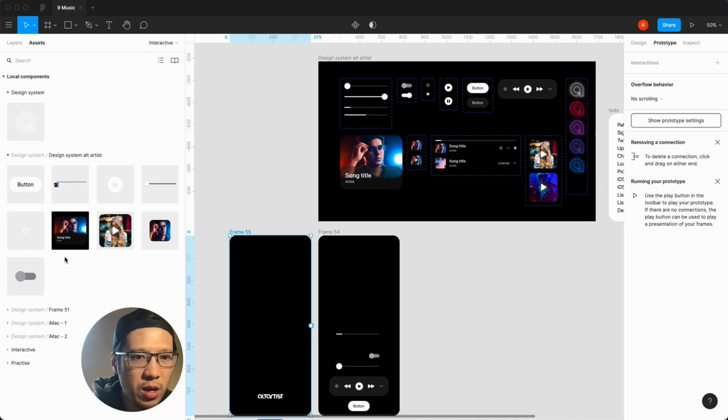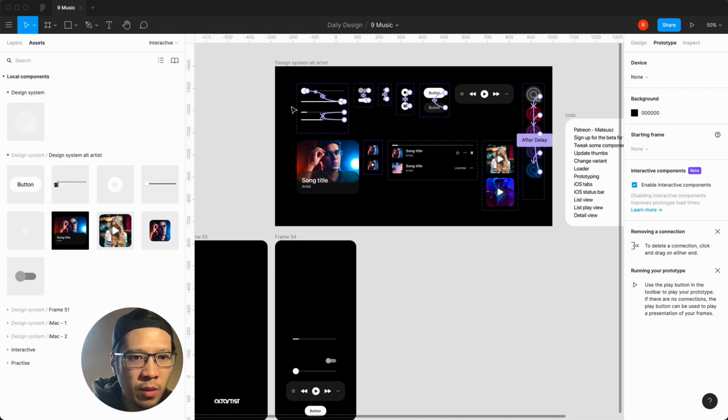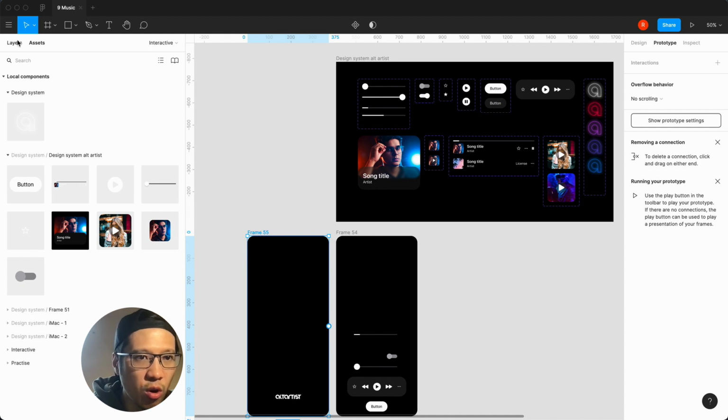Nice. We come back here, and did it appear? It didn't appear. Why is it not appearing? It should appear in this page. I must be doing something wrong. Okay, layers, assets. It should be here.